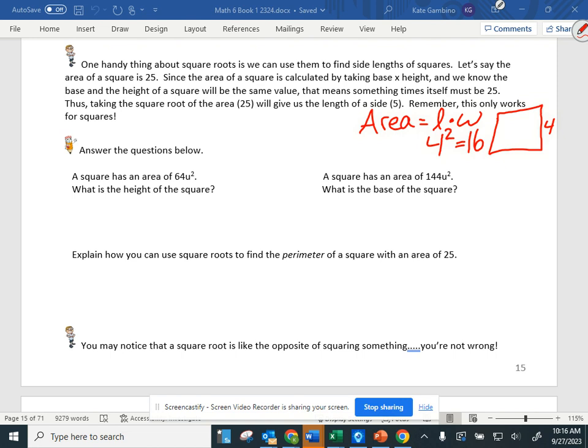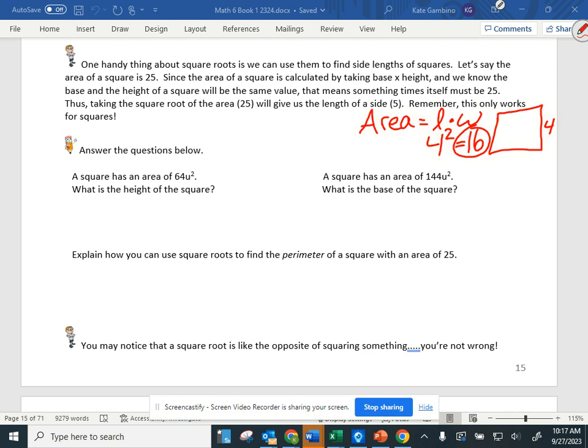So if it's a square and we know that the area is 16, how can we find that side length? What's the opposite? Division. What are we working on today? That's the opposite of squaring our number. Square root. Yeah, we're going to find the square root of it. If it's a square, we know we multiplied a side by itself. So we know that there is a square root to that.